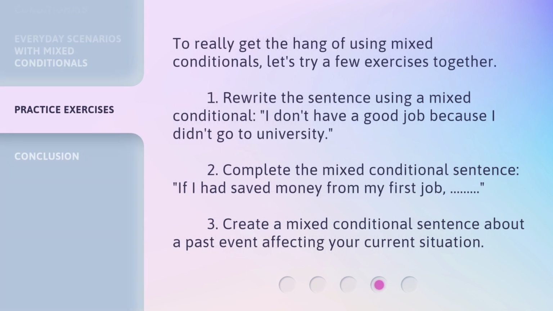To really get the hang of using mixed conditionals, let's try a few exercises together. 1. Rewrite the sentence using a mixed conditional. I don't have a good job because I didn't go to university. 2. Complete the mixed conditional sentence. If I had saved money from my first job... 3. Create a mixed conditional sentence about a past event affecting your current situation.